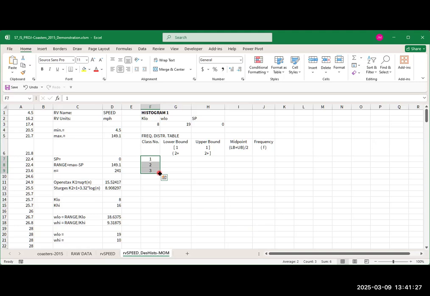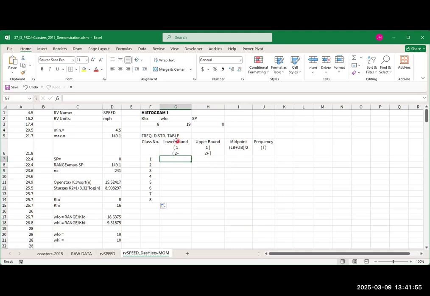If I left click and hold the mouse button and drag down to where it says 8, it'll fill in the rest of the values with this initial pattern. So that saves me from having to type everything. Okay. And so we're going to use that same property here next.